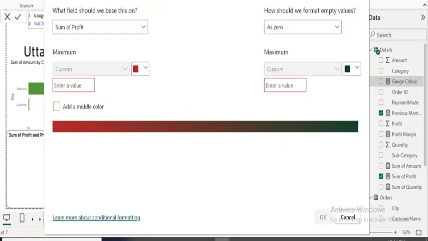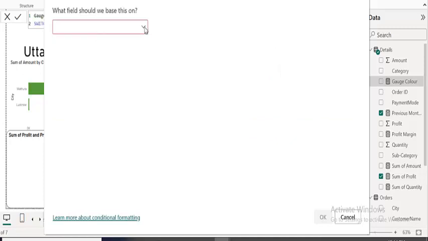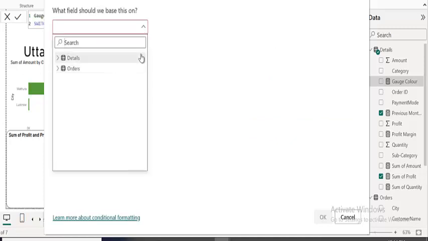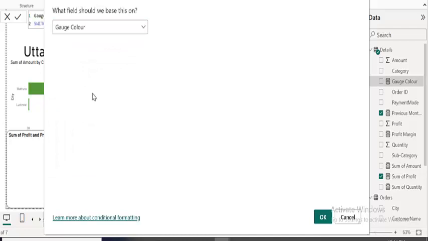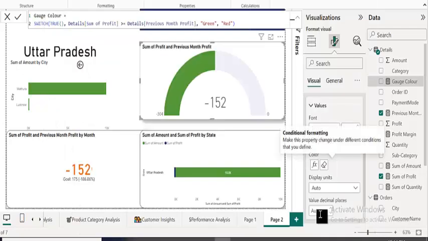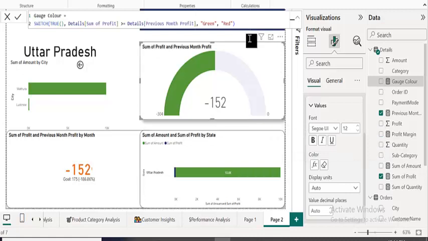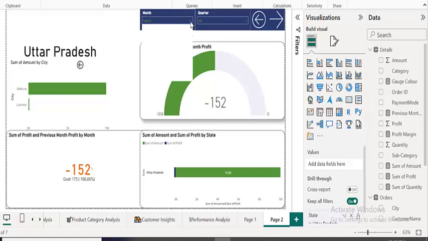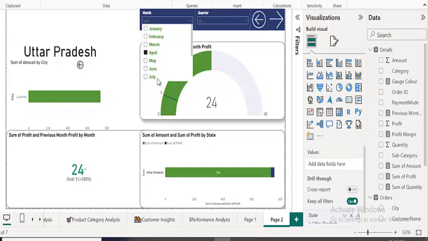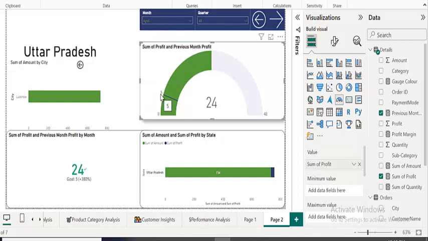Click on that. So when I click the month of April, now you can see that the current month profit is greater than the previous month profit.